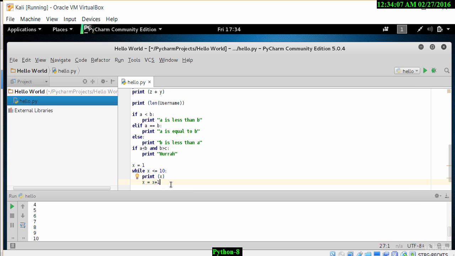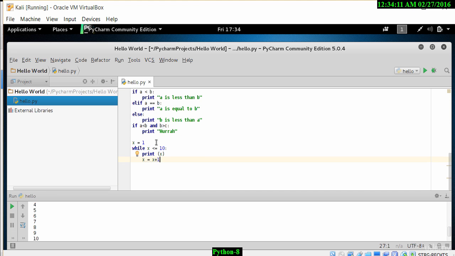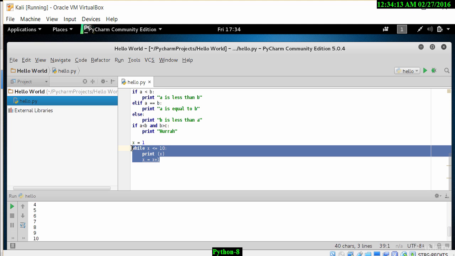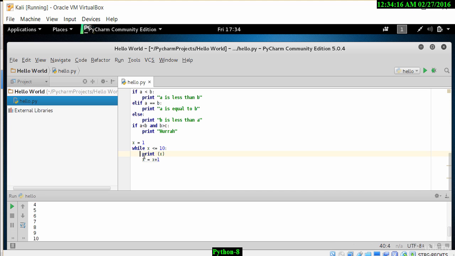And this is how we use the while loop. Very interesting and very useful in code, and we'll see how to use these functions in more detail in some future videos. But just get a handle on how we've defined x and then we've incremented it, and while x is less than or equal to 10, it prints x.